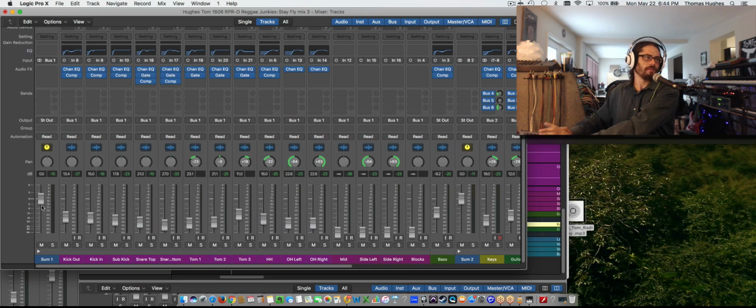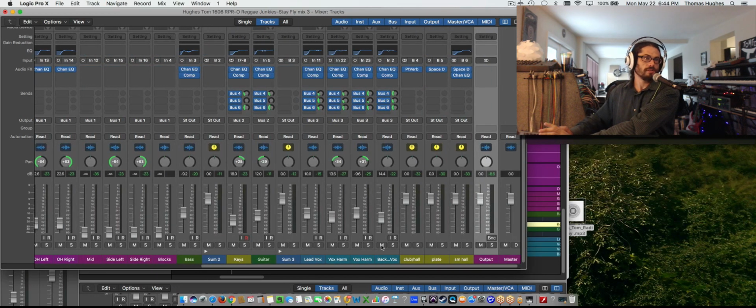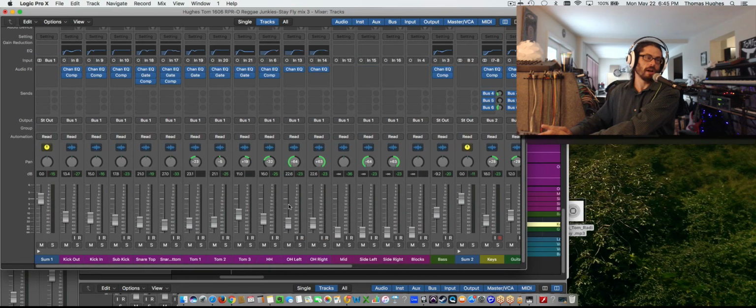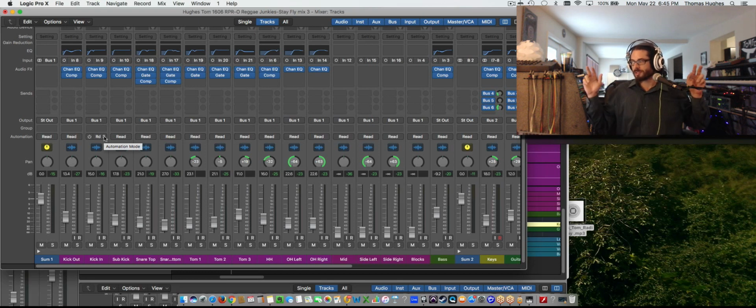If I were to take all these drums and send it to these reverbs, it's going to be a mess. I would demonstrate it and show you, but I've done it before, and for whatever reason, people just stop the video, pause it, and copy what I did, and they all copied the thing that I showed them what not to do. So I've learned not to show a what not to do on the video. Sorry. What not to do is don't put sends from your drum group.